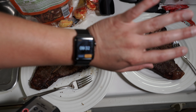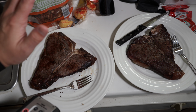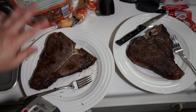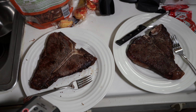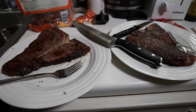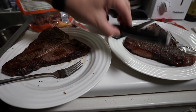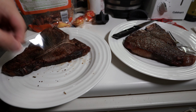Okay, they're set. I already have my timer running. Everything should look good. I kept them just enough heat to cook them through. The temperatures look good. I don't think I overcooked them like I did last week, so I think we're in good shape. So it's been 10 minutes, and I want to cut this because I'm hungry.